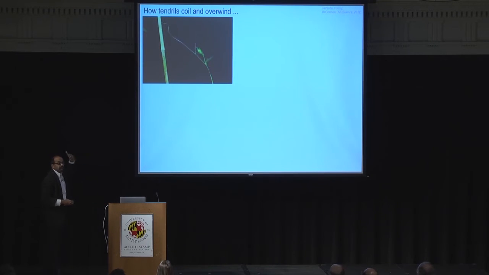So you see this adaptation again and again in the tropical world. I think I've played this movie; the movie's playing along, you see the shoot, it hooks up with a bamboo pole, and then it starts to coil. And what you can also see is that one part of it has one chirality, and the other part has a reverse chirality. Okay, so this part is a helix which is one-handed, say left-handed over here, and that part is right-handed. This is a necessity. In fact, Darwin already thought about this.